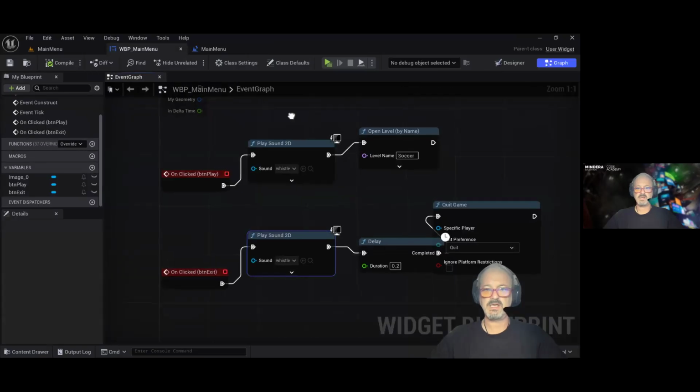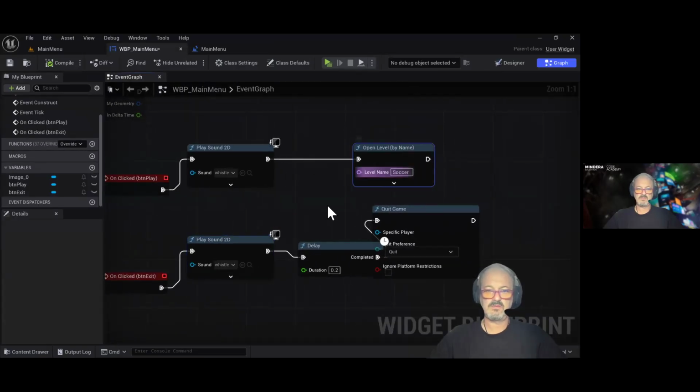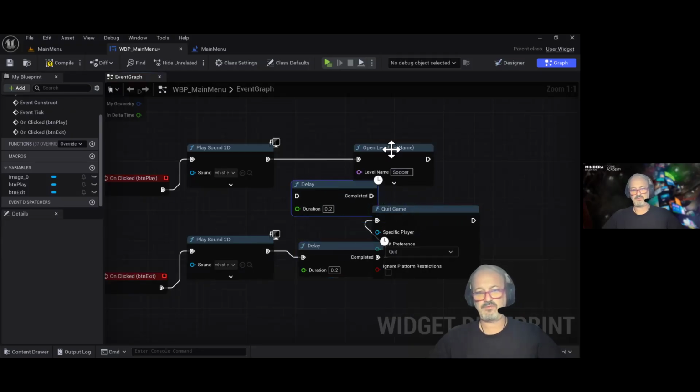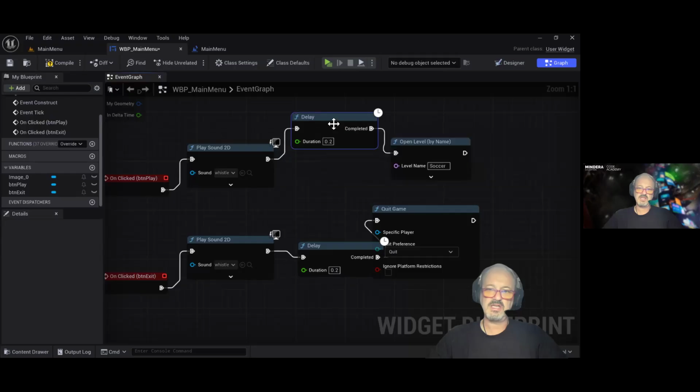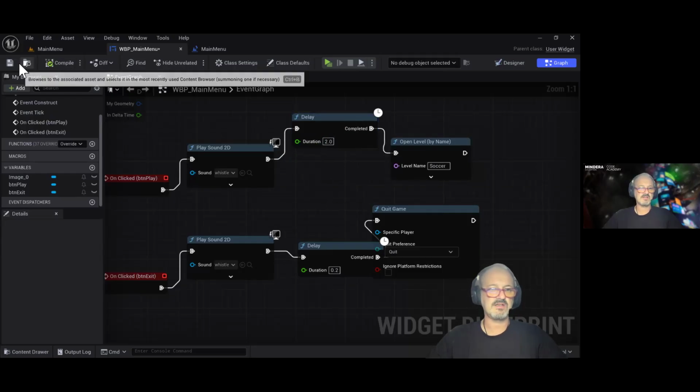I think it's because we have to give it enough time for the whistle to play before it's loading the level, before the whistle can even finish. So we'll go here, put a delay in here. Maybe we'll add 2 seconds. Let's see if that makes a difference.